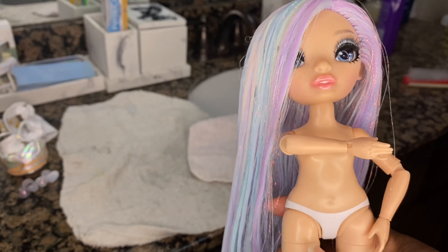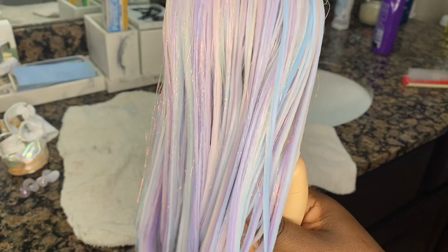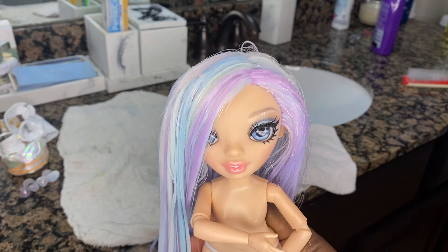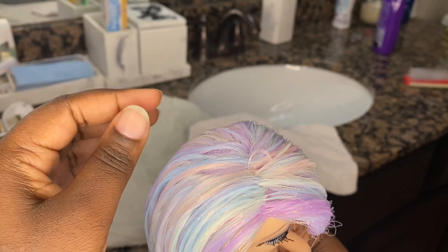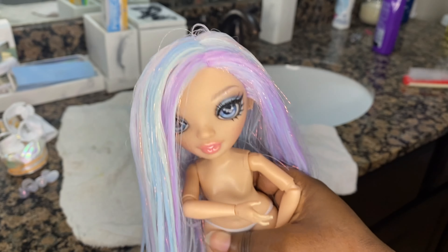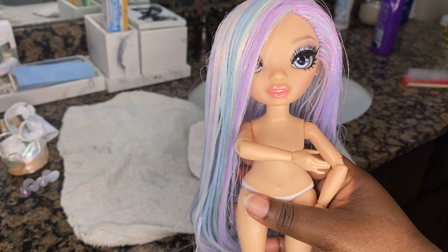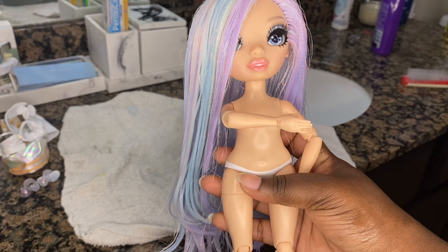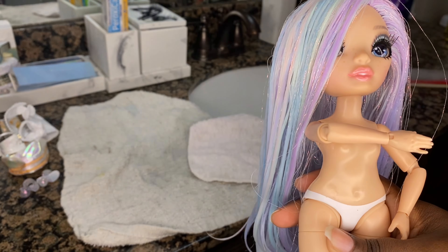Margo is done with her fresh conditioning treatment. The colors are so pretty — look at that, the colors are gorgeous. For anyone curious, this is what her hair looks like at the part. I tried to comb over as much as I could, but it's slightly thin at the top — not anything too crazy, just a slight side part. After washing her hair, the vibrancy of the colors definitely comes out. Even seeing that she has a cute side part, it's giving. I'm going to let her dry and then we'll see what she'll be restyled in.